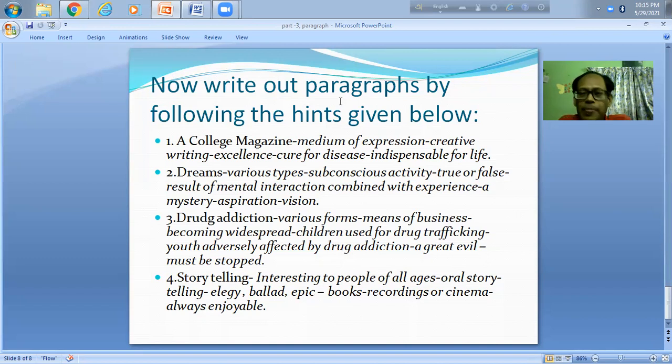That's all for today. Hope I will start a new topic in the next day. Till then, stay safe, stay sound, be careful, be aware, don't mix with people, don't go to public places without any valid reason. So this is your responsibility to keep yourself safe from COVID-19 or coronavirus.